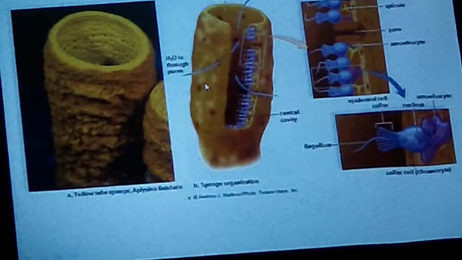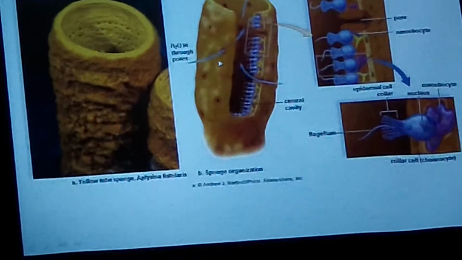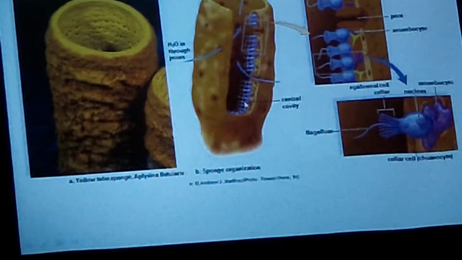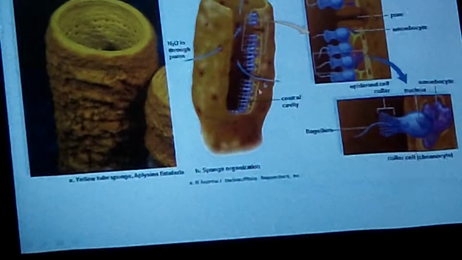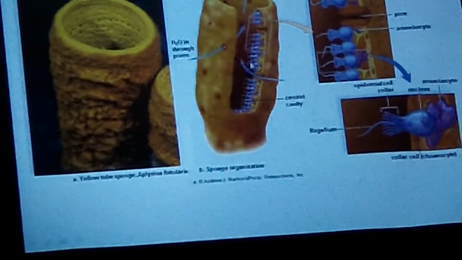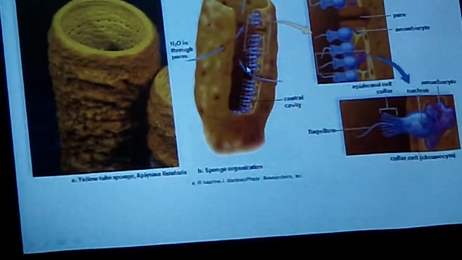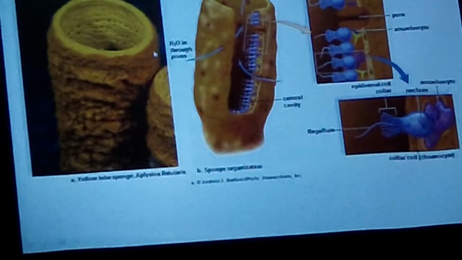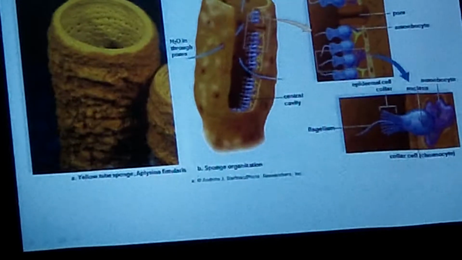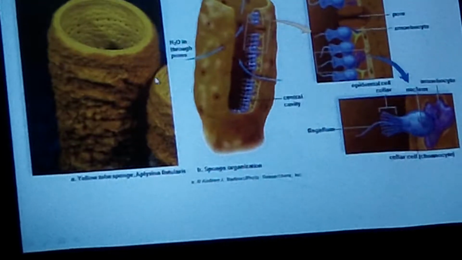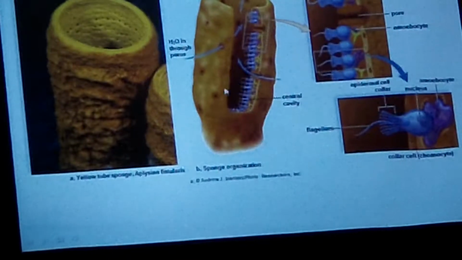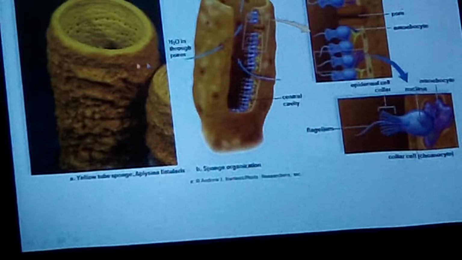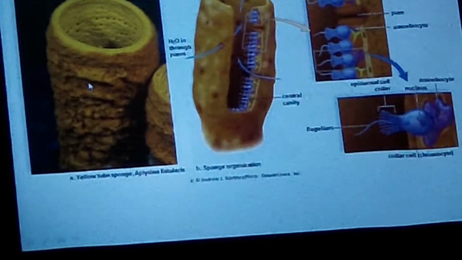Oxygen is taken from the water and diffuses into the cells. And you can see some of the cells have flagella. And lining the inside of the sponge, those little cells beat their little flagella, and it creates the current that pulls the water in, you see. And lots of water will go through a sponge in a day. Many, many gallons. And so the water is filtered. That's the simplest organism of all.